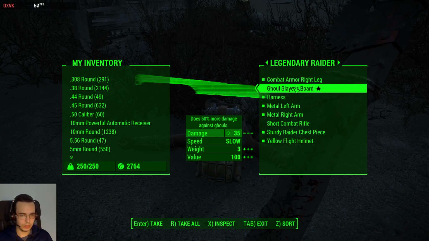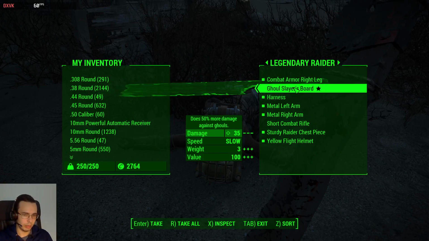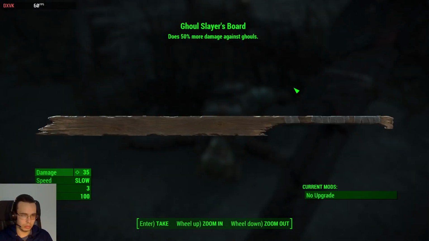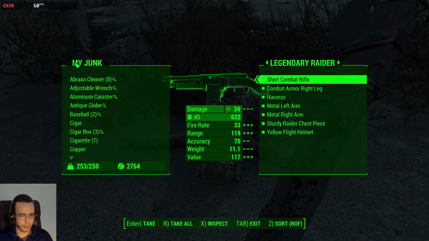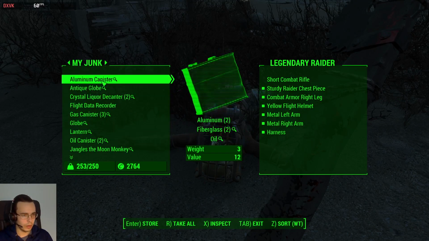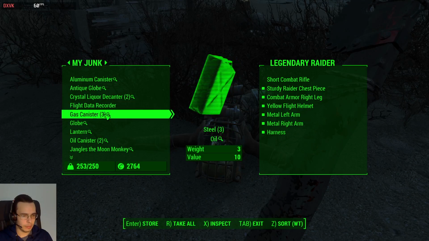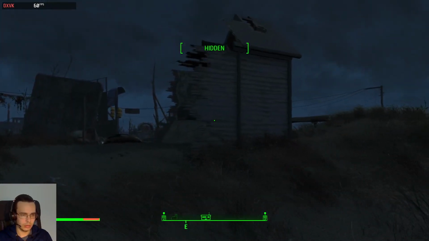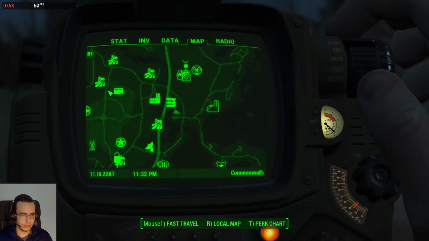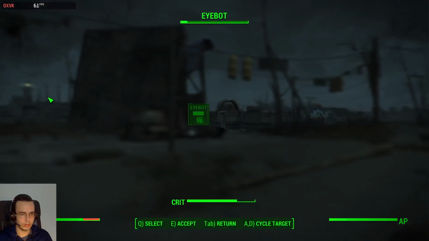Gooseless board. I mean, it is legendary, right? So theoretically, I can take my blades from my board and swap that one, and I will make more damage against ghouls with my board. Sure. But I will need to give you some of my junk. Aluminum canister. You have fiberglass now. That's pretty rare thing. Yeah, let's give you a gas canister, sure. How did I miss this guy? An iBot.